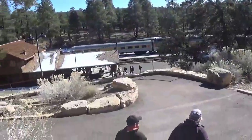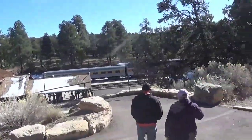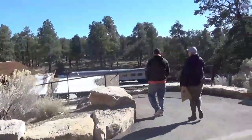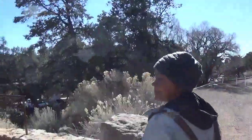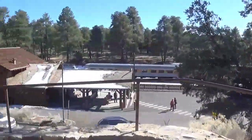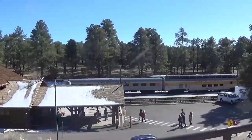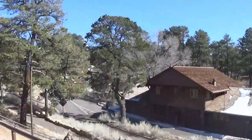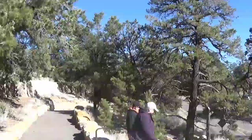Well, no, we got the train trip home. We can't say goodbye yet. We are leaving the Grand Canyon. But we still get the train ride back. Yeah. So, it's been fun, it's been real, but it ain't been real fun. Oh, sorry, all the people on the train. I see them walking through it. Yeah. But anyway, we're gonna be riding that train back down the hill, 63 miles, 2 hours. And we get robbed. Okay, I'll see you then. Bye.